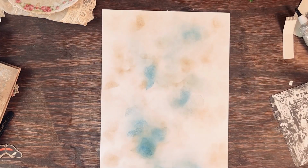Making junk journal stickers is a lot like making a master board. You want to start with your sticker paper, then make a base of color with ink pads or whatever dry mediums that you have, and create a pattern with a background stamp. I'm using ink as my base because it's a relatively dry medium and I didn't want to run the risk of messing up the adhesive on the sticker paper.